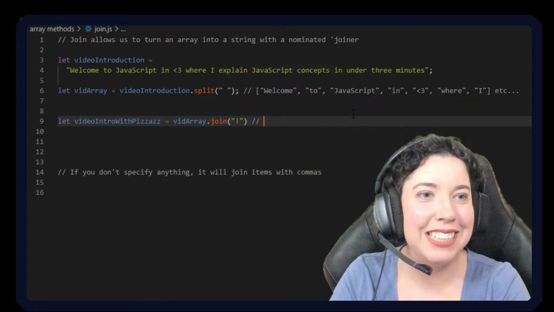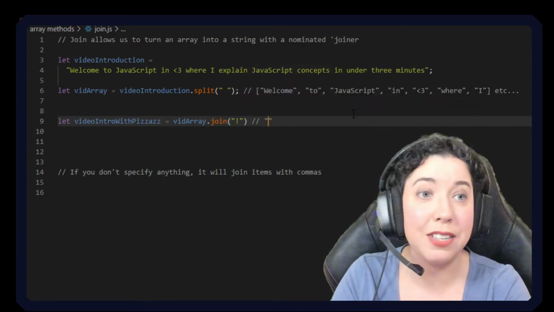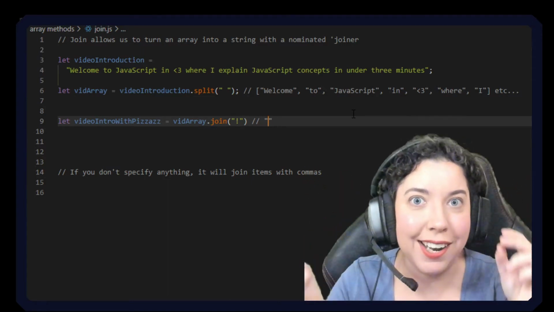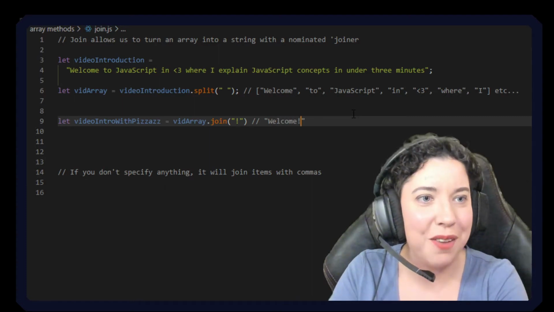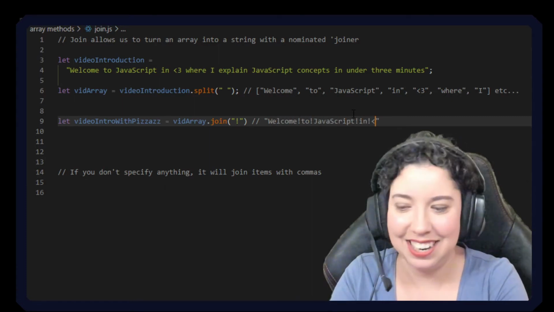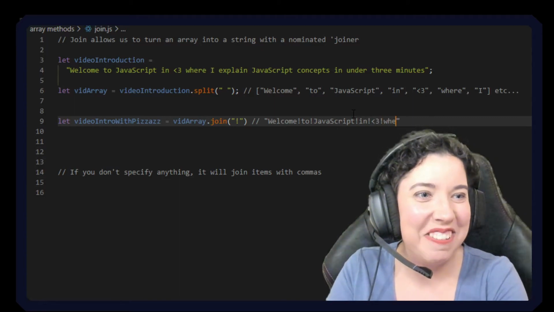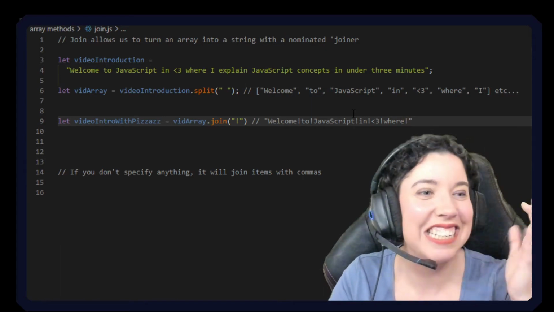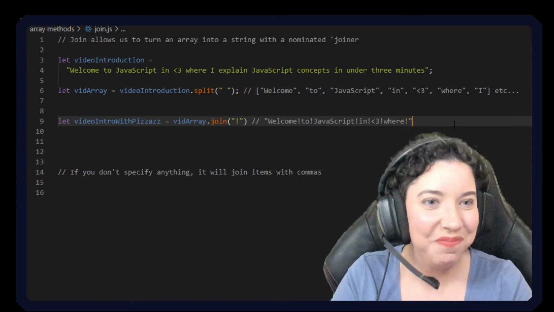And now if we did this, this is what would be returned. It would be a string, right? And all of these items would be joined together with this joiner, right? And it would become "welcome exclamation mark to exclamation mark JavaScript exclamation mark in exclamation mark lesson exclamation mark 3 exclamation mark, where exclamation mark," etc., until we got right to the very end of the entire array.